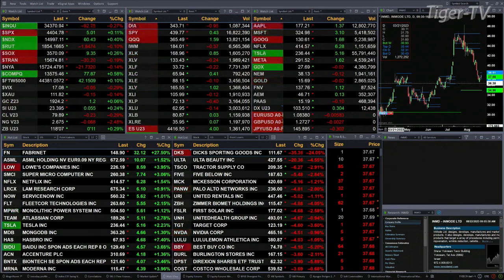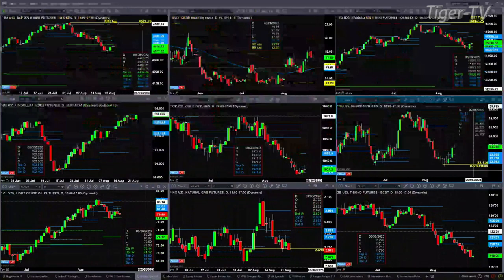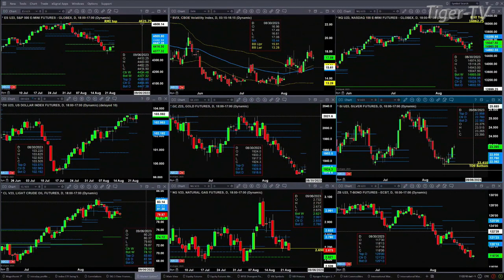Let's take a look at that nine panel market update chart. We begin with the ES Mini, upper left-hand side. When we were together yesterday, there was a new profile forming — it has formed. I've got two new profiles for the ES Mini: one on the black background charts for eSignal, the other on the white background charts, which we'll look at during the show. Right now, price is struggling to get to the bottom of the black background chart's daily profile. That level is 44.47. With price below its 50-day exponential moving average, that creates a struggle for S&P 500 rallies.